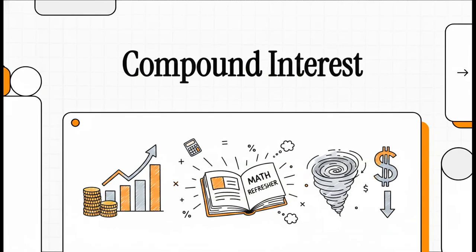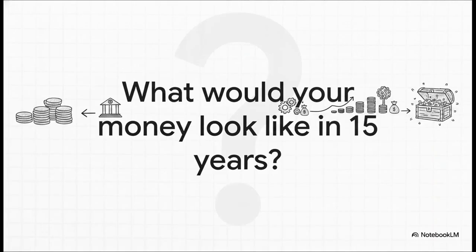Today, we're extracting some incredible, highly practical insights straight from the Math Refresher workbook for adults returning to school. We're going to dive right into the finance section to demystify something that affects every single one of us, personal finance. Specifically, we're looking at the math behind how money grows or how debt snowballs. It's a fundamental concept you absolutely need in your toolkit. Okay, let's dive into this.